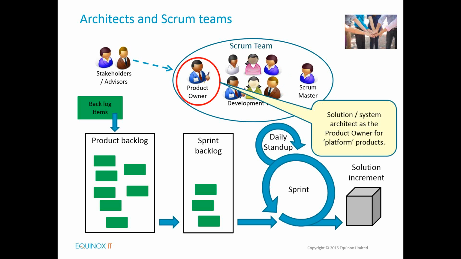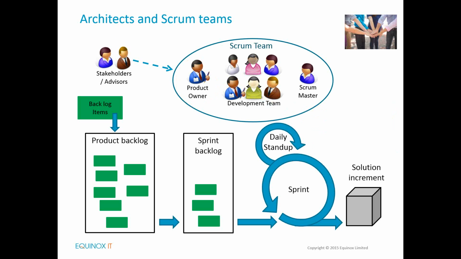Another possibility is the architect as the solution architect or system architect being the product owner. This can be the situation when a product is part of a shared platform that is expected to be reused by other products and projects within the organisation. Examples of this might be development of a shared single sign-on authorization service, maybe a set of libraries that are being developed that are expected or planned to be used across the organisation. Interestingly, the Scaled Agile Framework, or SAFe, describes this as an approach. They have a role called system architect, and they sometimes have the system architect fulfilling the product owner role when they're adding features to the architectural runway.